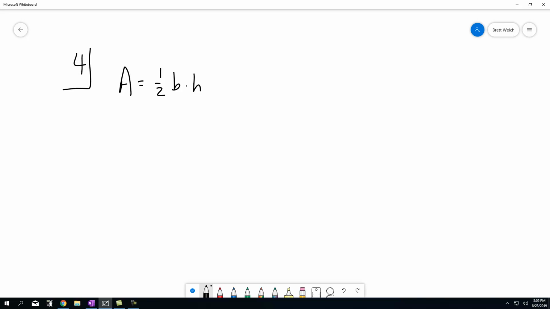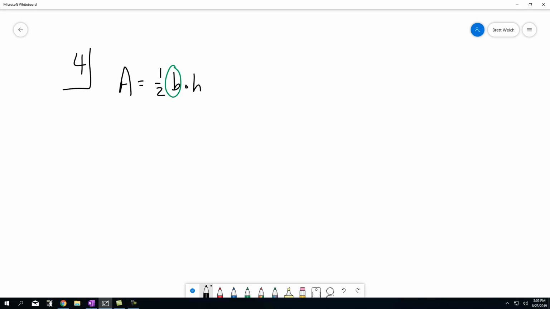And it says, first thing it wants us to do is to rewrite this formula so that what we're finding is b. Basically, we want to take this equation and turn it into a b equals equation. And so we look at how do I remove what's with it, or solve so that the b is no longer crowded.